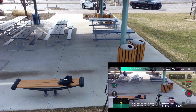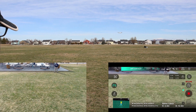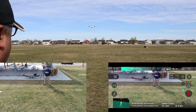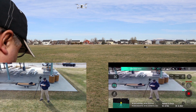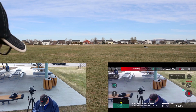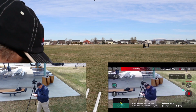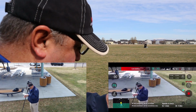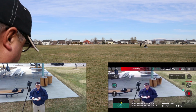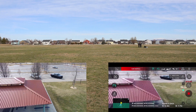So I want to fly it until I get, like I said, below that 15% that we talked about earlier. Boy, it's holding at 15. It likes that 15%. Yeah, I don't know if that's something with the algorithm, but it seems to be at 15%. It's just staying there. So let's just see what happens here. Punch straight up. There we go.